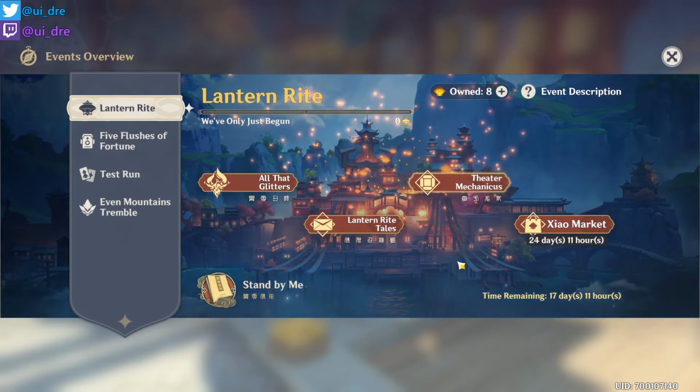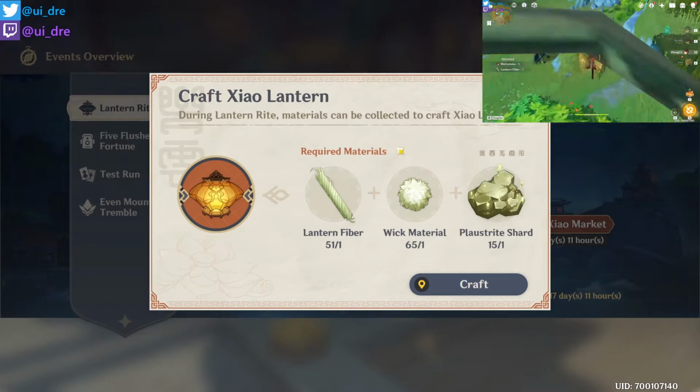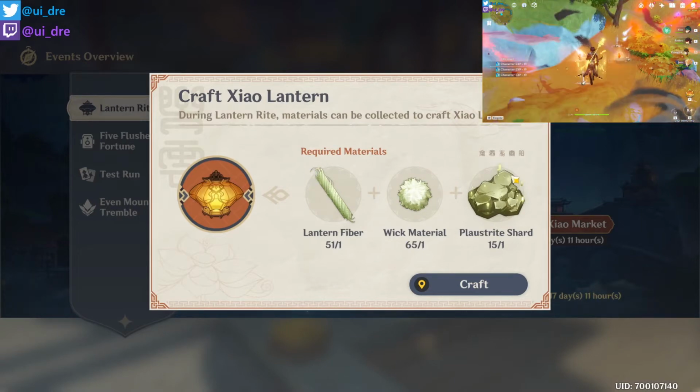Then the next important thing is the Craft Zhao Lantern. This is basically the resin for the Theater Mechanicus. Of course, you don't need resin, but this is the thing that you need to do the attempts. This does need lantern fiber, wick material, and plastrite shards.